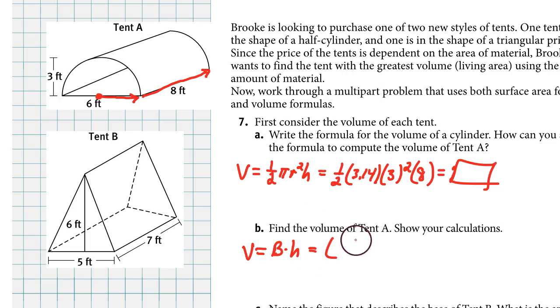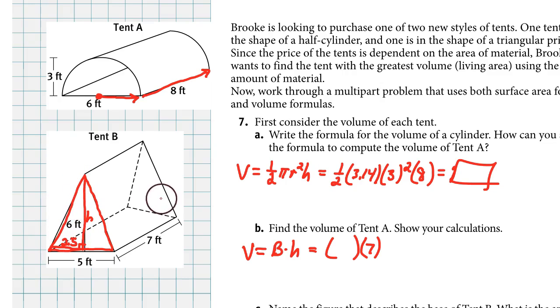For capital B, we're going to fill in the area of the triangular base. And for H, we're going to fill in the height of the prism. That's a 7. Now let's go back in and fill in the area of the triangle. We want to find the area of this front triangle. To help us, we have this line drawn up and down, which is the height of that triangle. Across the bottom from here to here is 2.5. The diagonal side is 6.